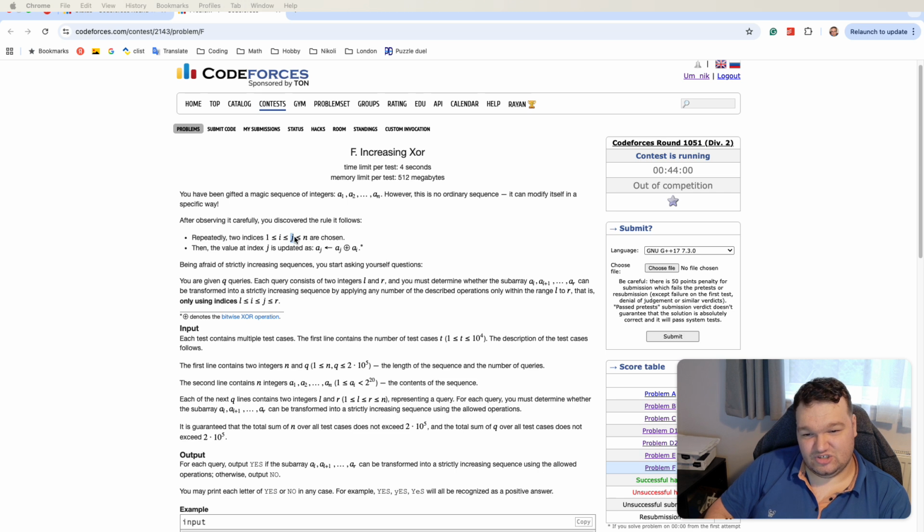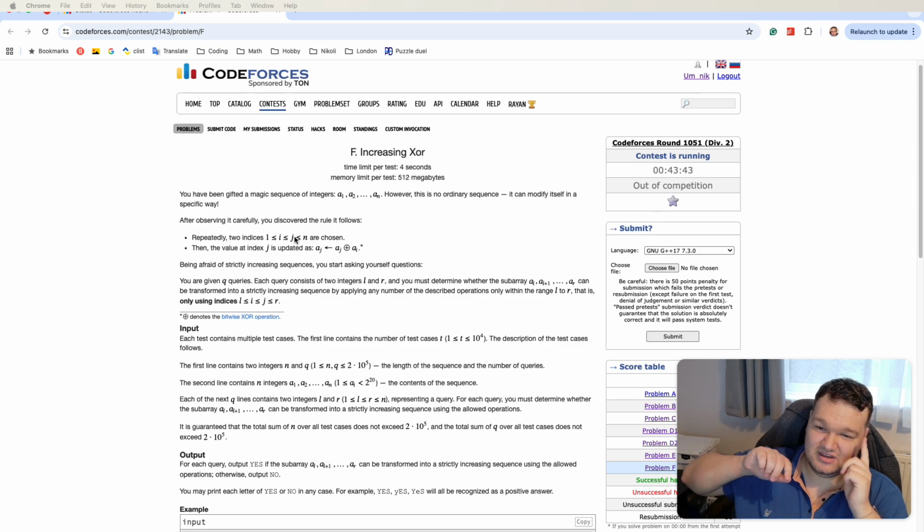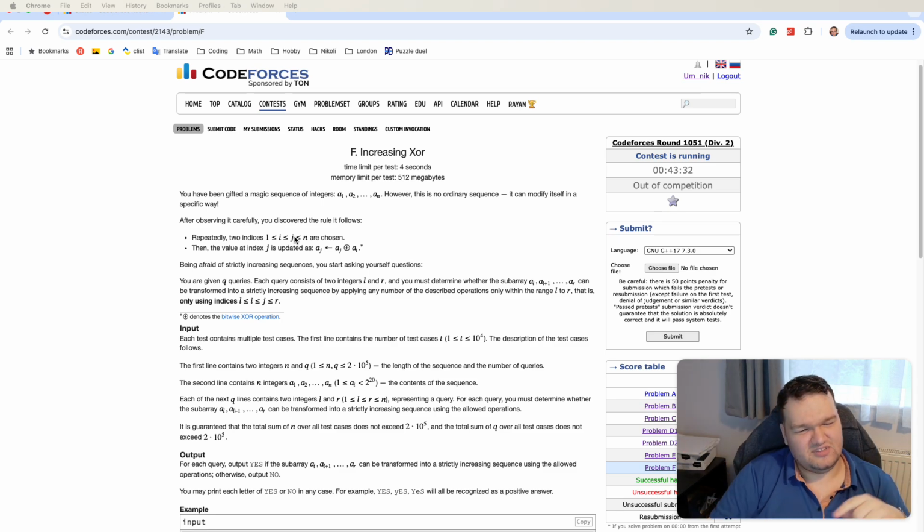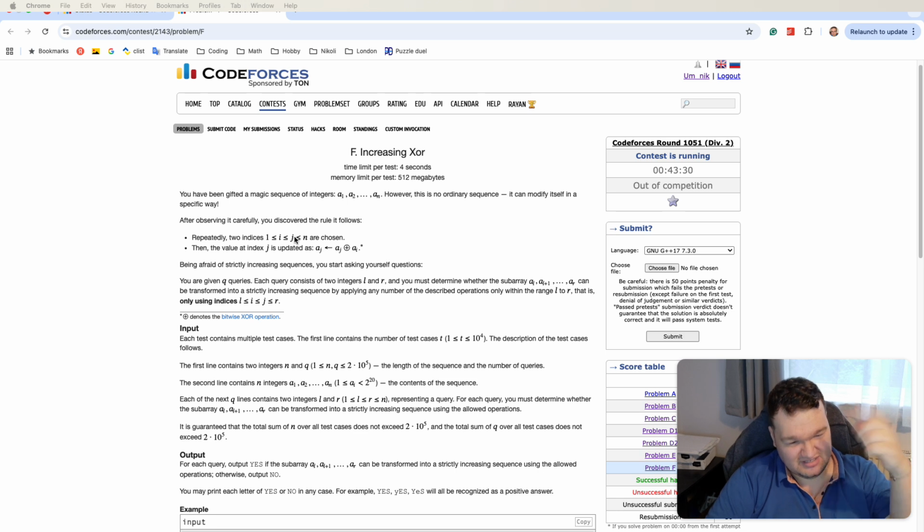For index j, it cannot be changed using the later elements. It can only be changed using the previous elements. But I can use any subset of them. Like if I want to take this element j and XOR it on some subset of previous elements, I guess including j itself. Like I can XOR it with itself first.